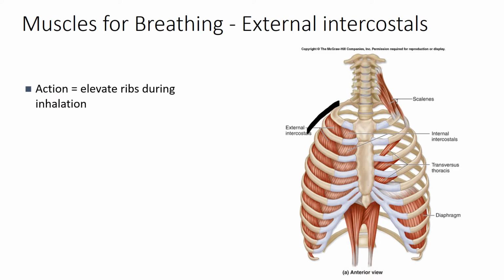The external intercostals are superficial to the internal intercostals, and they extend inferiorly and medially from the superior rib to the adjacent inferior rib. And so these are going to expand the thoracic cavity by elevating the ribs during inhalation. And this movement is like lifting a bucket handle. When the bucket handle, or the rib, is elevated, the distance from the center of the bucket is going to increase. So when we have contraction of the external intercostals, this will increase the dimensions of that thoracic cavity.